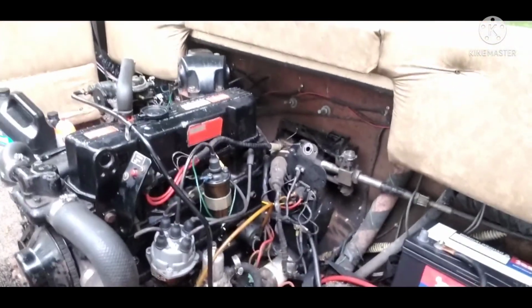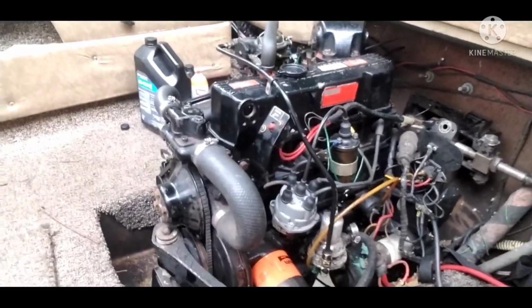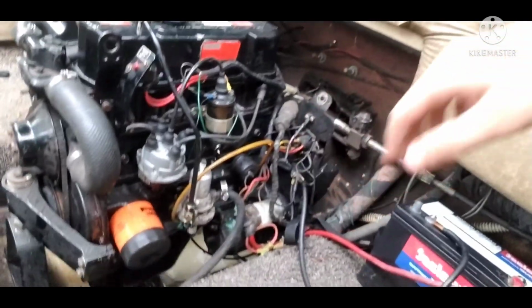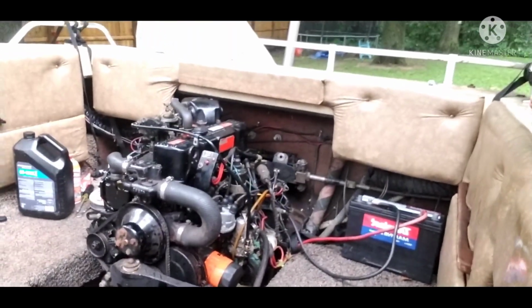So yeah, guys, there you have it, the replacement of the head gasket video, where the engine almost fired up. I mean, it's mostly sealed, but it's just the bottom end. It's absolutely trashed. So if anyone wants this boat, pick it up, please. This thing has been taking up a lot of space. So I'm basically done dealing with this boat.